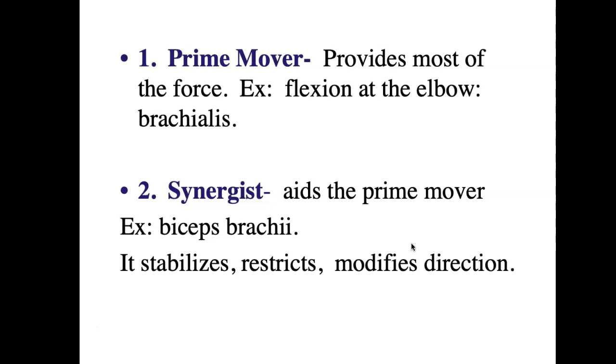Actually, you're working your brachialis mostly, and also the biceps because it's a synergist, but it's not the prime mover. So if it's not the prime mover, what does it do? Well, it stabilizes, so when you flex towards your ear, you don't have jagged movements. It restricts so that you're not flopping to the left and flopping to the right and flopping to the left before you make your hand up to your ear.